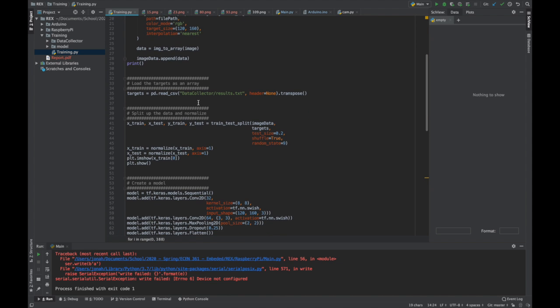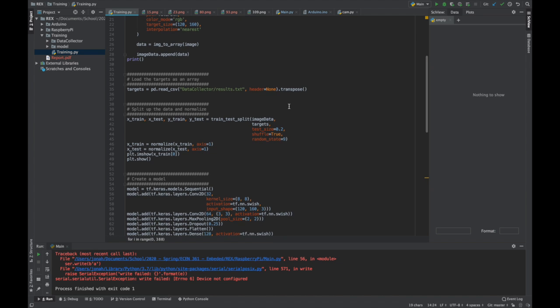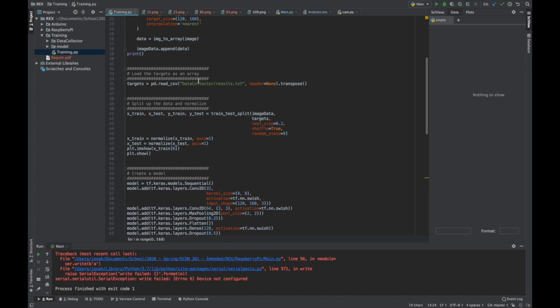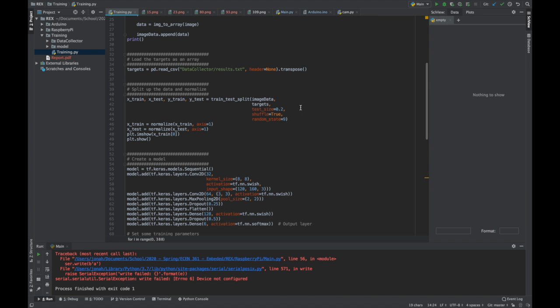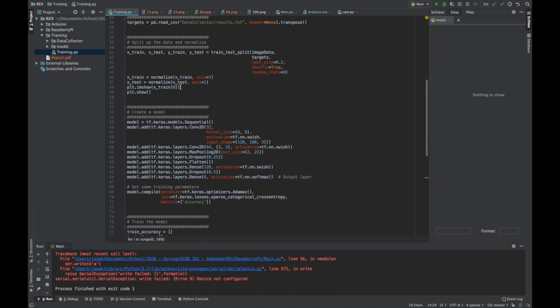We can see right here we also had an array of the positions of the golf balls. We did create a program in JavaScript so that you could just cycle through all the images really quick and click on the golf balls. If there wasn't a golf ball in the image, you could simply hit the space key and it would log a 0, and then we can load that array as our targets data set. We split the targets 80/20, and then we normalize everything and begin training.